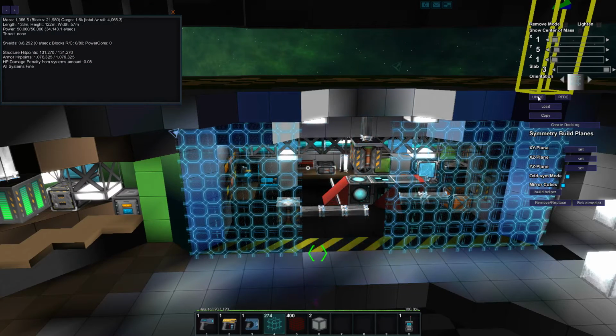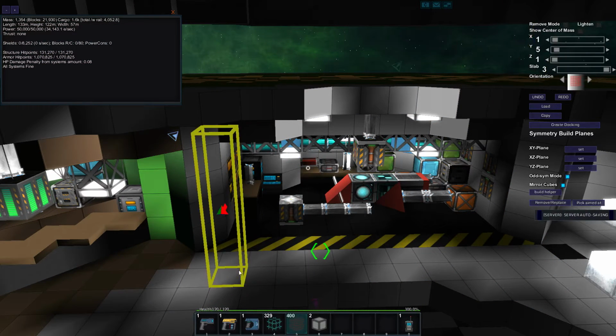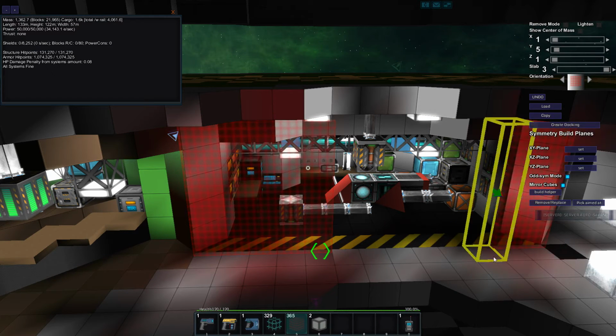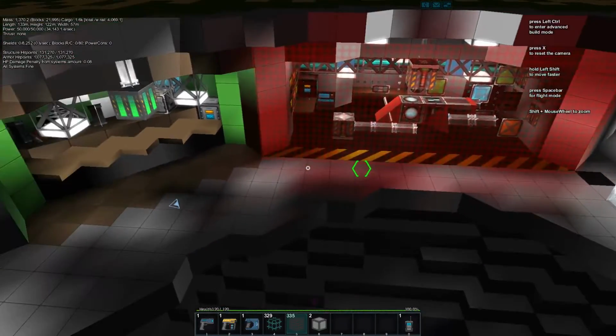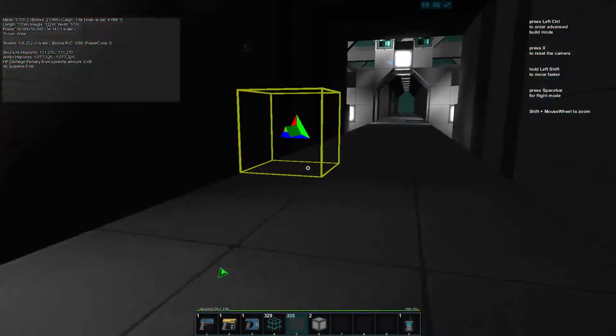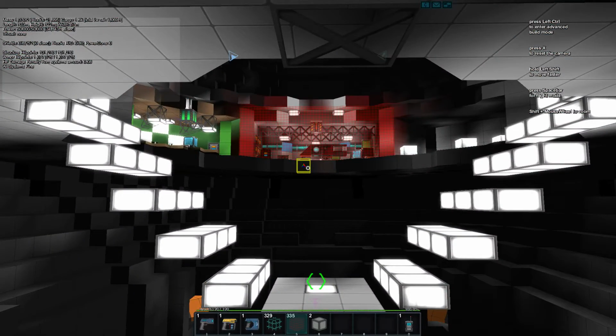I also wanted to try the red force fields and see if they look any better. They definitely appear more menacing. Oh, and look, they light up the pathway in front. That's kind of neat. But the view from here, this is the important bit. I like the way it's a little bit animated.